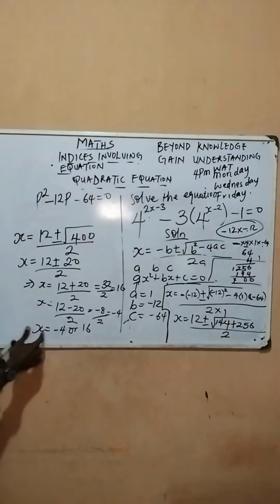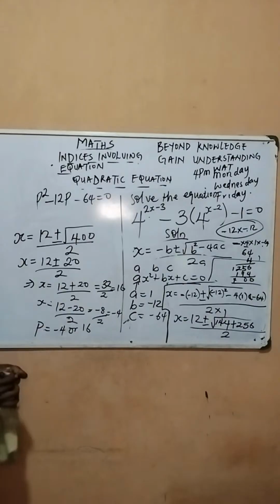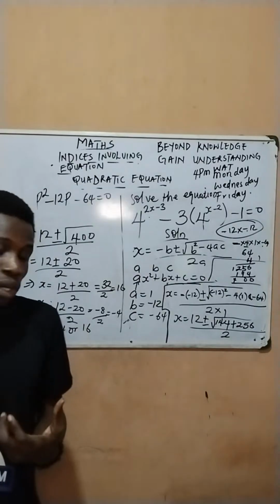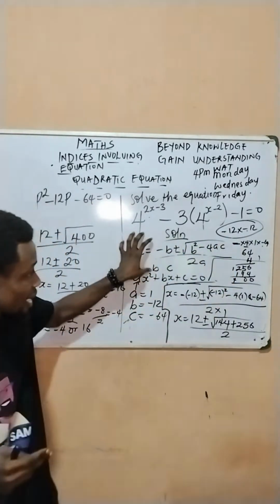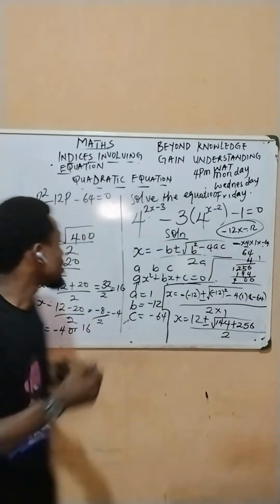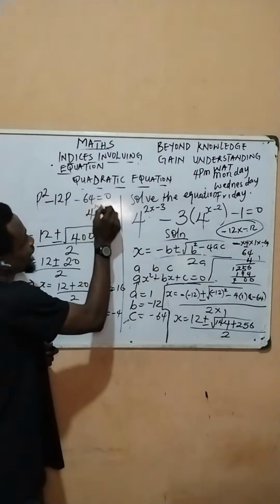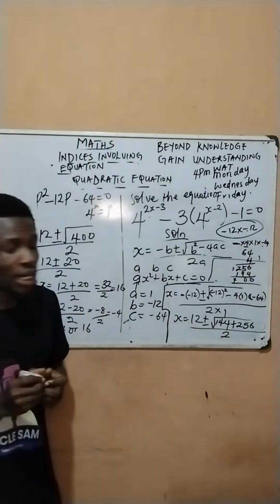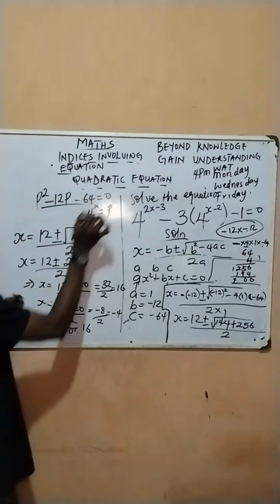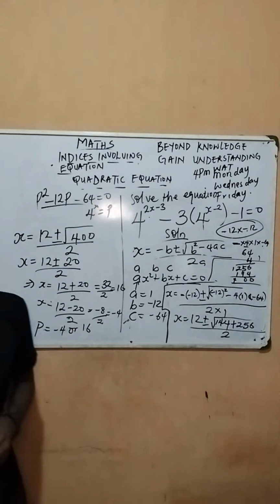So in the real sense, what I actually found was p. I'm so sorry for that. If there's a bit of confusion, please leave it in the comment section and I'm going to clear you on that. I used the general expression for a quadratic equation, but the variable we chose to replace 4 raised to the power of x is P. So whatever we solve for in this quadratic equation is the value of our P. So we are not done yet.